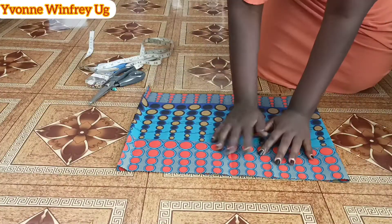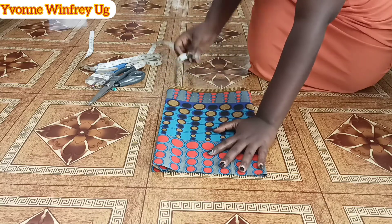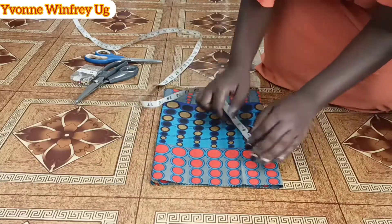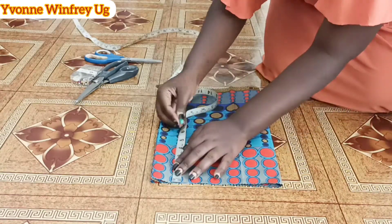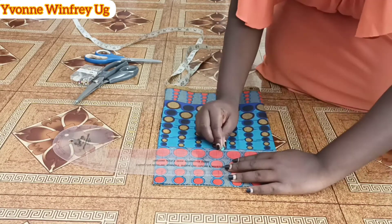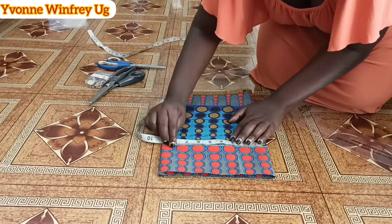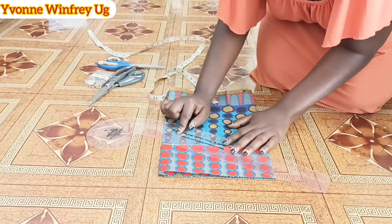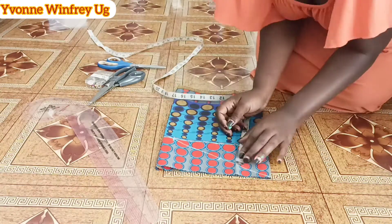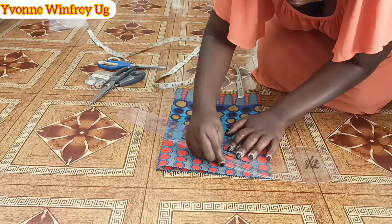I carve out the front armhole and now cut the sleeve. The sleeve is simple — the usual sleeve. I used a length of about 13 inches with all allowances, and it is eight inches wide, which is half of the armhole measurement plus one inch sewing allowance. First I mark the cap's height, which is gotten by dividing your bust measurement by 12 — in this case I used four. Then I connect that line, mark the half armhole measurement of eight inches, and connect a diagonal line to the apex point.